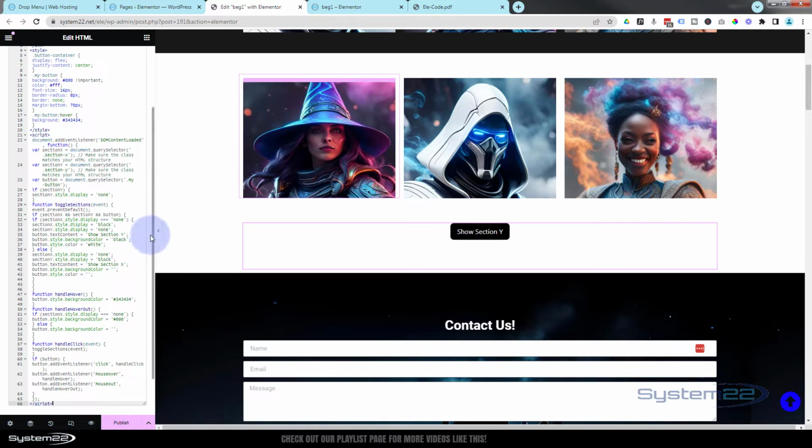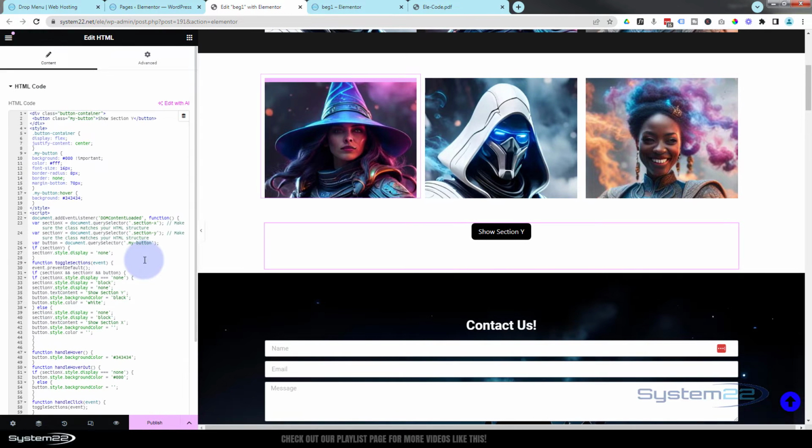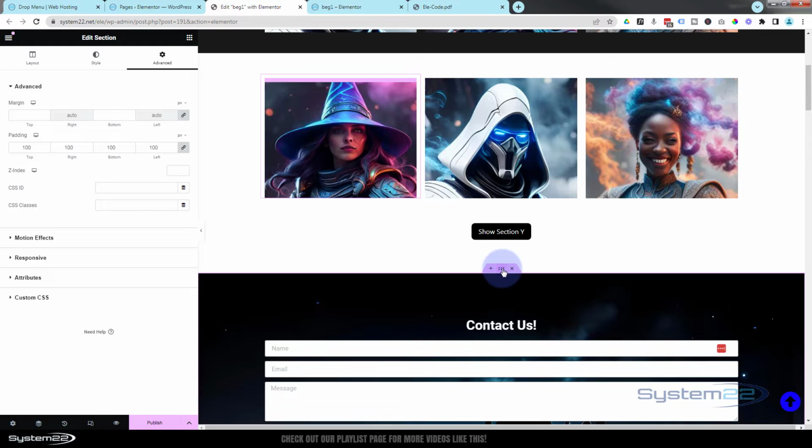Let's just expand this a little bit more so you can see it. So if we look down here on line 23, we've got section X is the class name, section Y. So if I grab this without the dot, section-X, Control C to copy, go into one of these and we'll call Contact Us section X. To give it a class name, we need to go over to Advanced, down to CSS Classes. Make sure you put it in classes and not in IDs. We'll give that one section-X. And I know the next one's section Y.